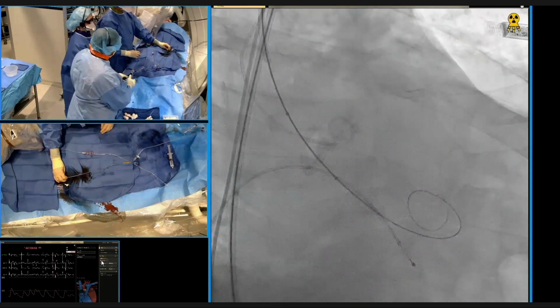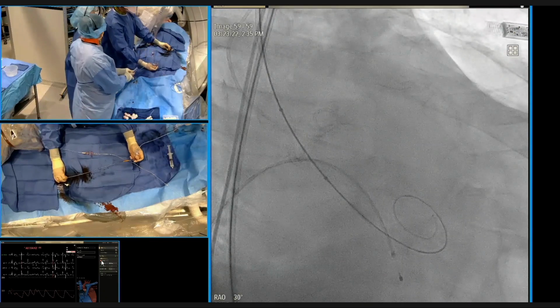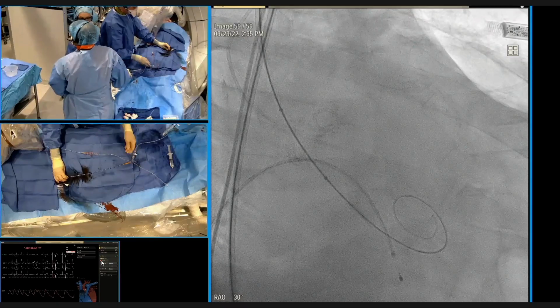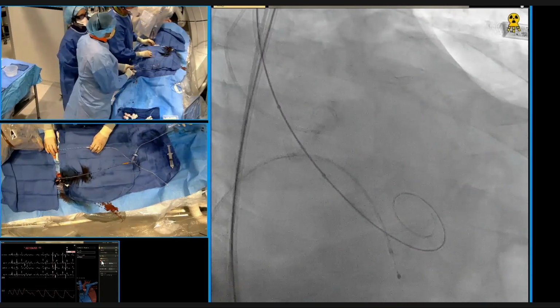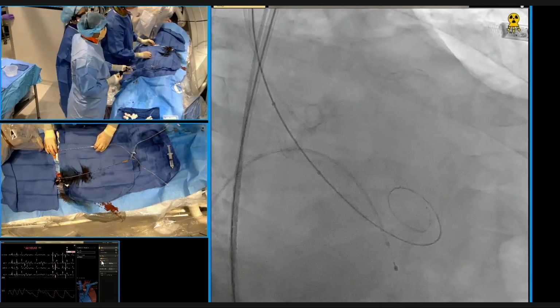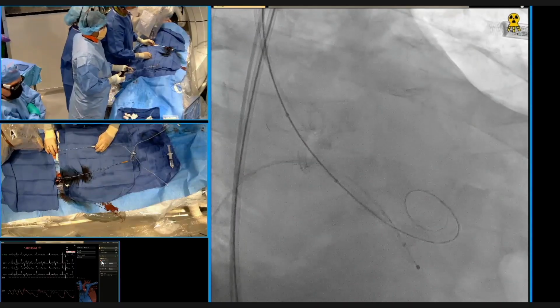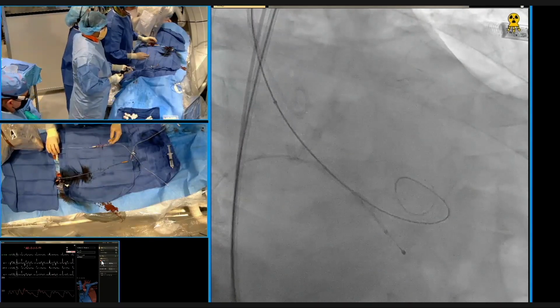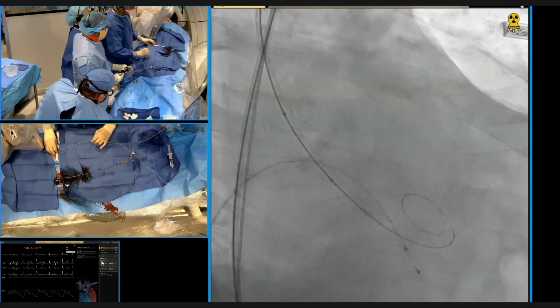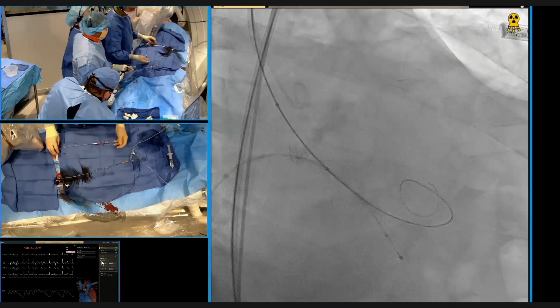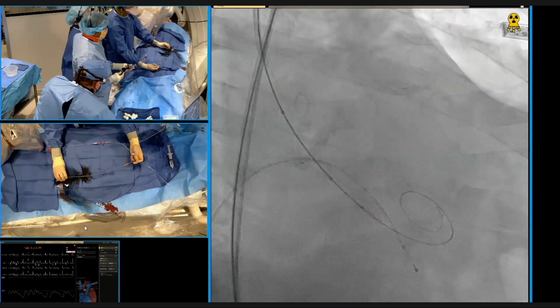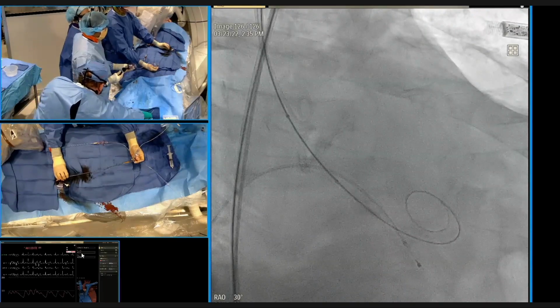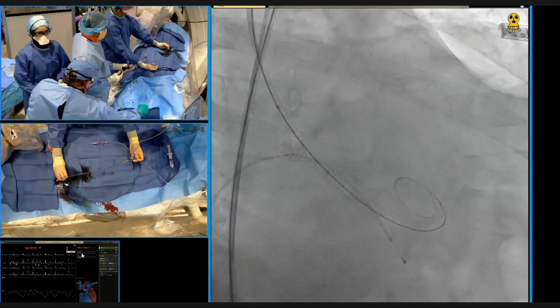So I guess here a 26 could fit, but we're going to get more details with the 25 millimeter balloon. For this patient, I would use a 26, maybe slightly overfilled, rather than a 29, because there is potentially a higher risk of damaging the sinus of Valsalva due to the calcium burden in this particular anatomy. So let's see what a 25 does, but my guess is a 26 SAPIEN 3 is going to do the job.